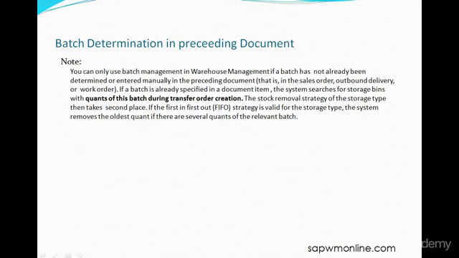So here we need to take a call whether you would want to determine the batches at the document level, that is the delivery document level. If you have a very complex criteria based on which you would want to determine the batch, maybe you have multiple different rules for a particular customer or a particular condition, or you have some exits in your batch determination at an SD level, then probably you might want to keep the batch determination intact over there, and then the warehouse search would try to find the same batches that you have determined already.